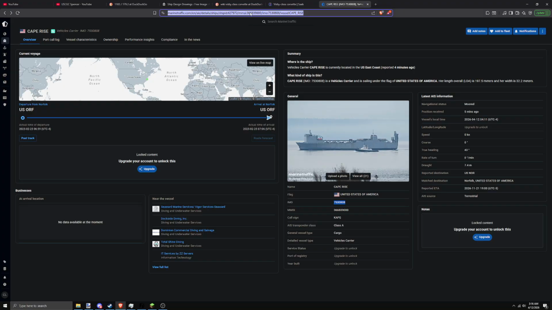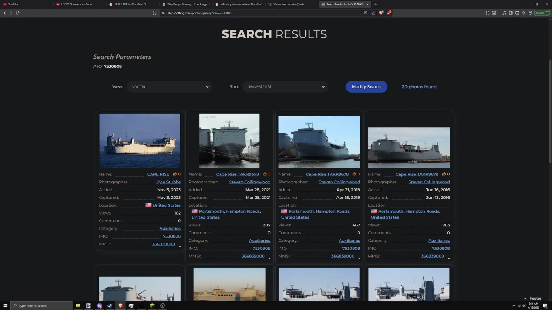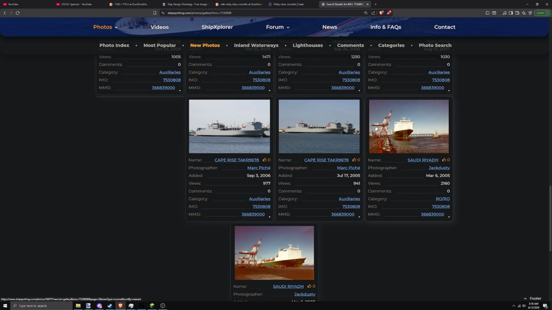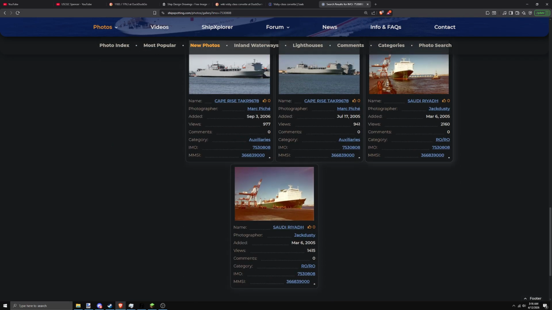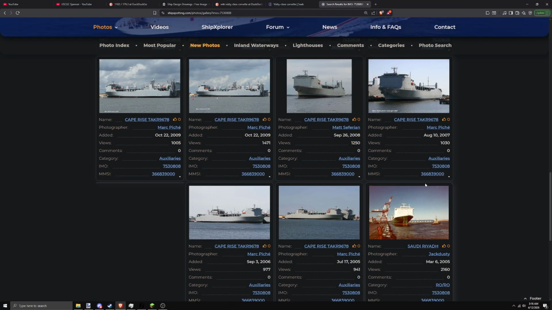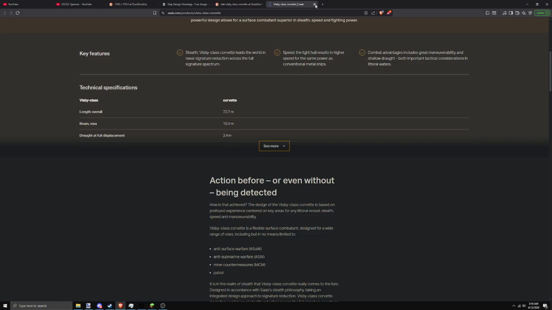So you take that over to a website called shipspotting.com, and you can paste that in the search bar. And now you've got a bunch more photos that people have taken from various times. And you can see this wasn't always a military cargo ship, it used to be named Saudi Riyadh. So there you go, there's those photos.